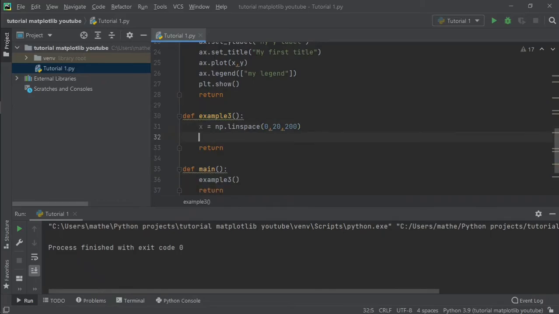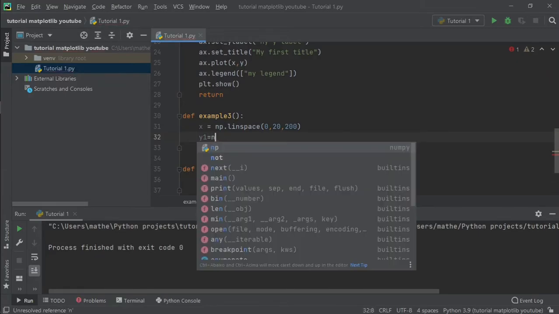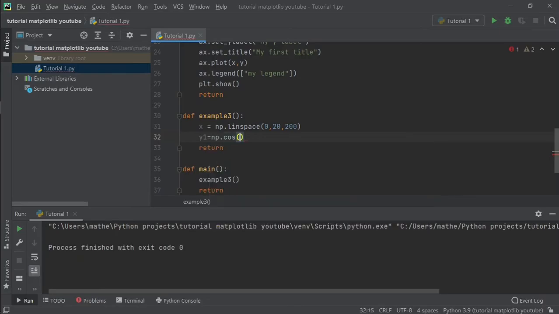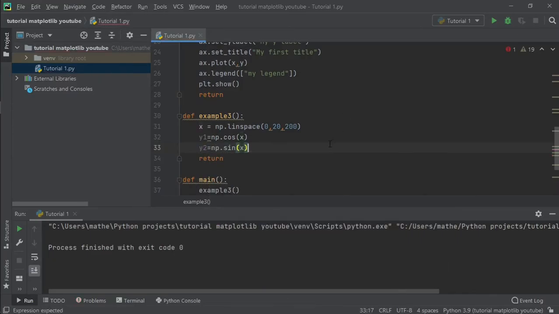And let's create two y variables. Let's create a cosine function of x and a sine function of x using NumPy.